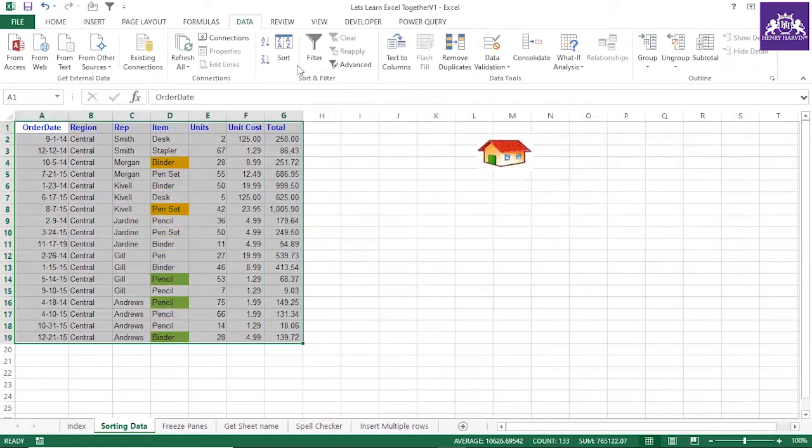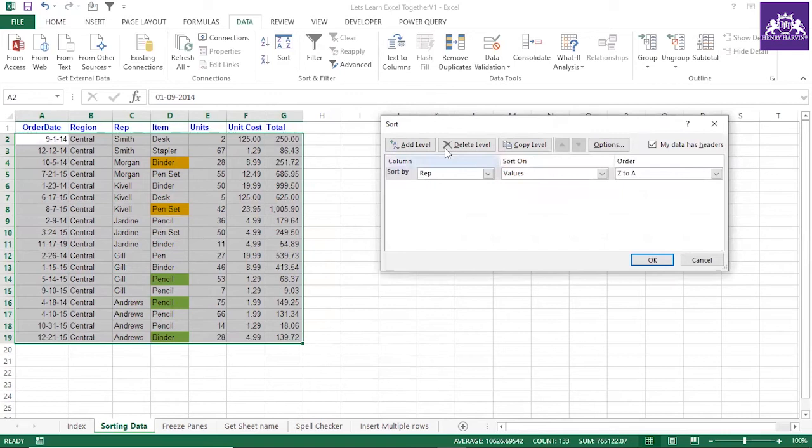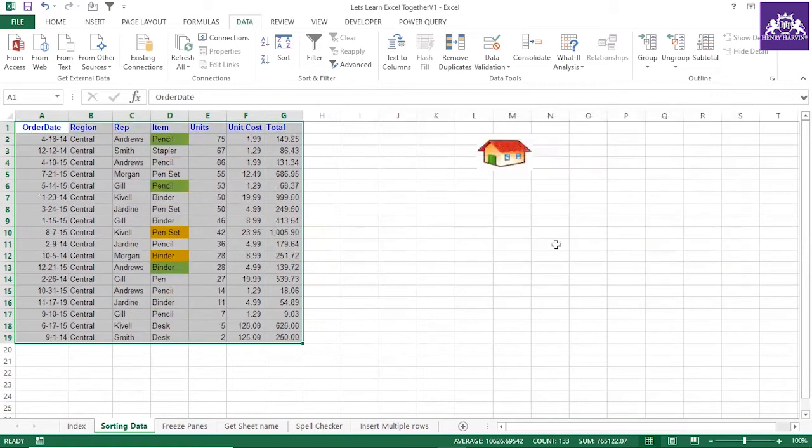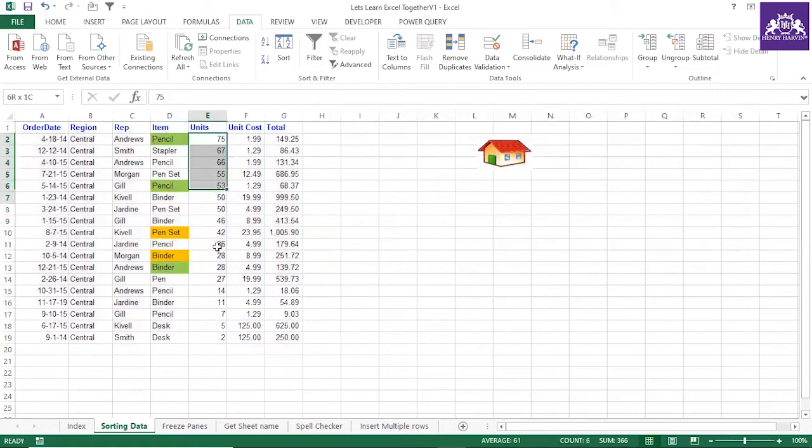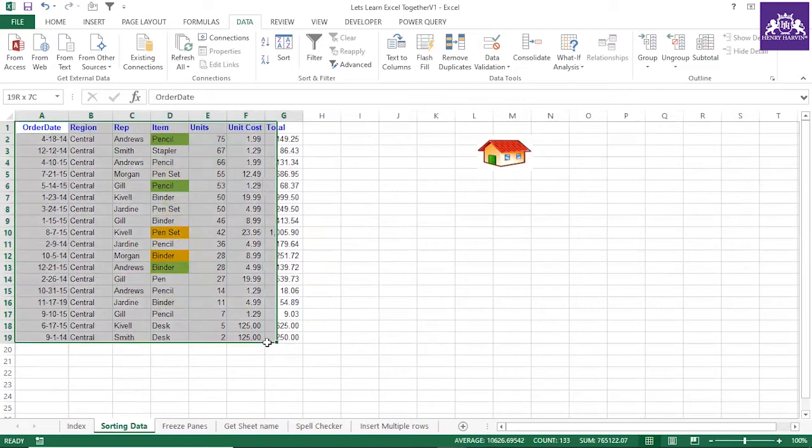But you can have multiple criteria according to your requirement. What actually we need, maybe I need unit also. Unit also I want in descending order. You can see unit has also come in descending order. So somewhere, if we want sorting in a way that is not possible, because some constraints are cutting across other constraints, you have to be very careful.